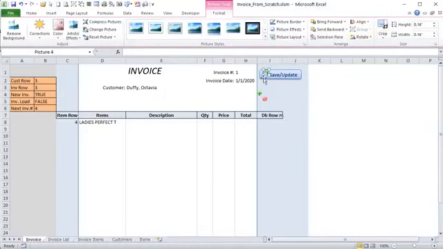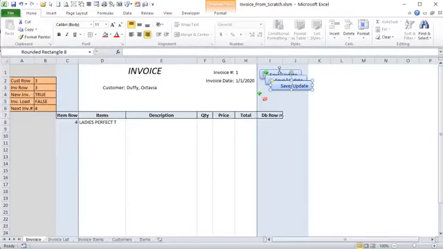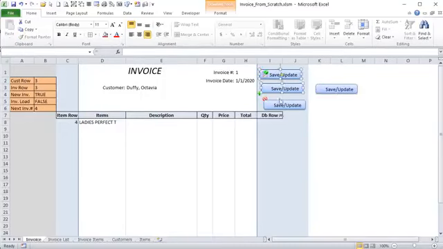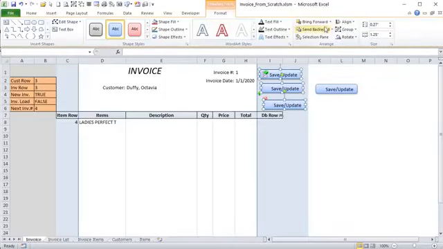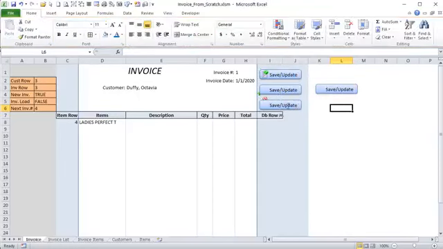I'm going to bring them all. So click on all 3 of them and then bring them to the front. Now they're all in the front. All right, that looks good. I'm going to group it, but let's duplicate this one. 1, 2, holding down the control D, 3. Okay, so that way we have 3 more buttons, 4 in total. And I'm going to put this one, 2 are going to overlap. So I'm going to size these and line those to the left. And then I'm going to distribute them vertically here so that they're all distributed.